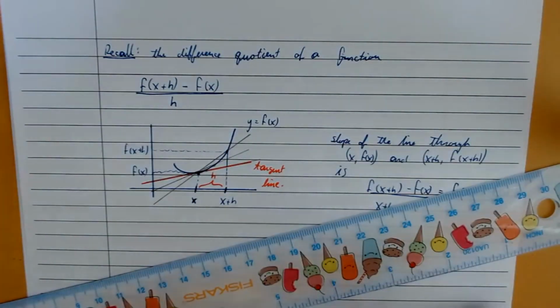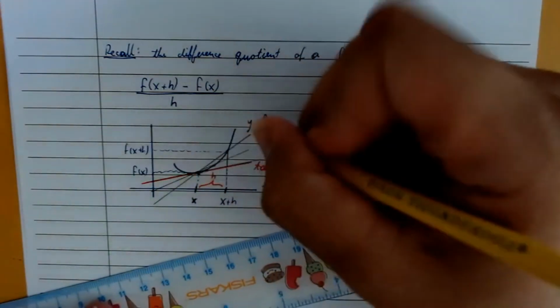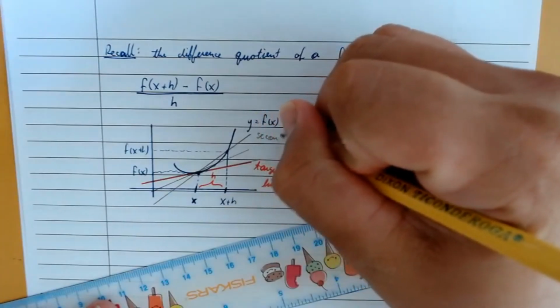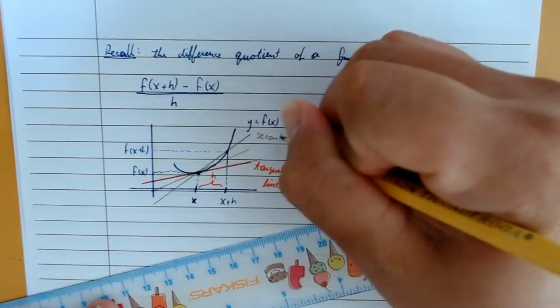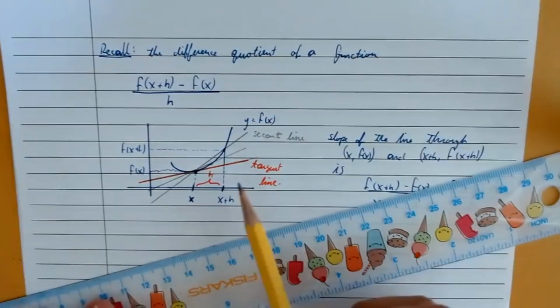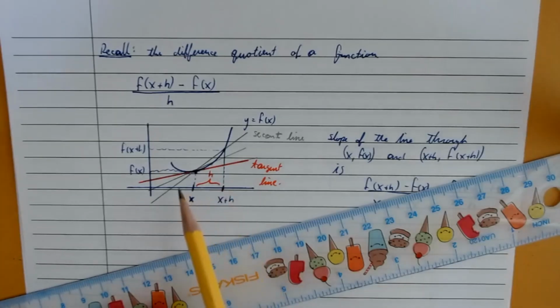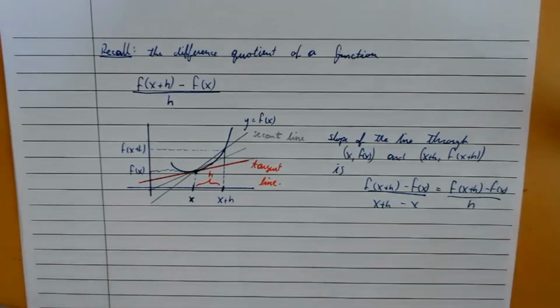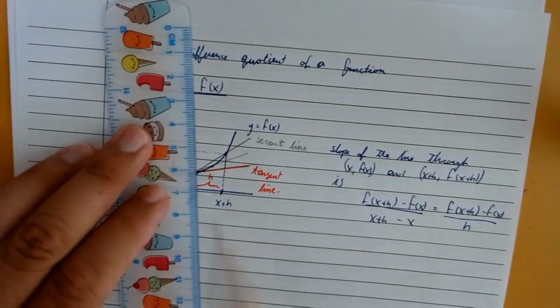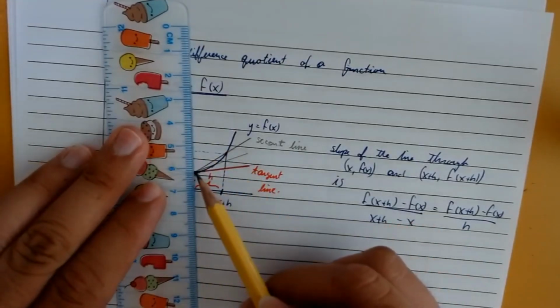So before, we had a line that was passing through 2 points on a curve. That is called a secant line. Okay? So a secant line passes through 2 points on a curve, but a tangent line is the line that touches the curve only at 1 point. Well, that's at least a physical interpretation of that. Right? What is a tangent line? It's the line that touches that curve at only 1 point. You say, well, I could do that by just doing this, couldn't I? Couldn't I just cross right here? That would only cross at that 1 point.